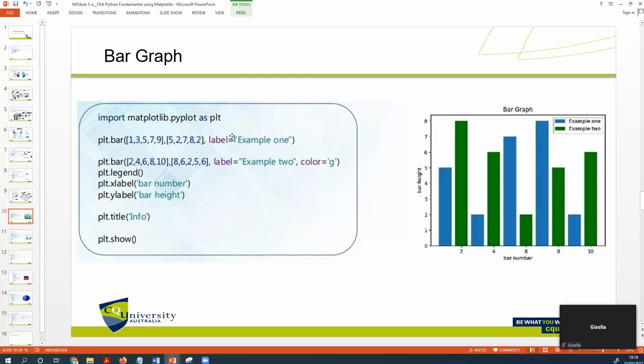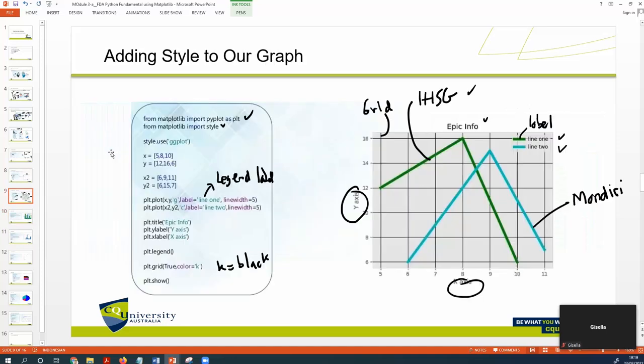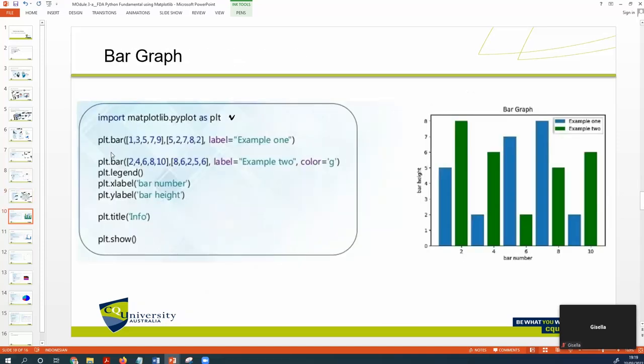So as usual, we import Matplotlib pyplot as plt first, and then we define. This one is X, the bar number, and Y is the bar height.